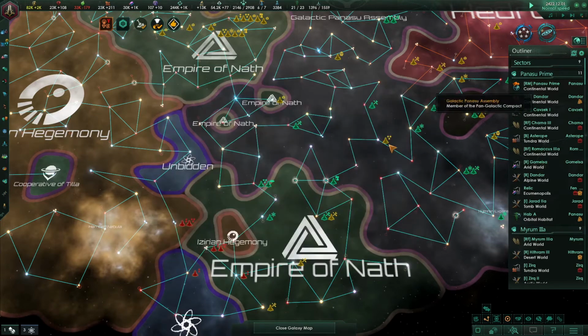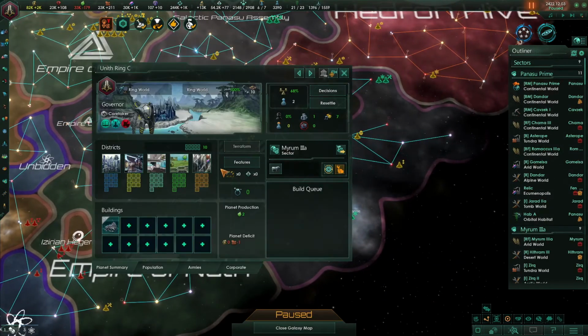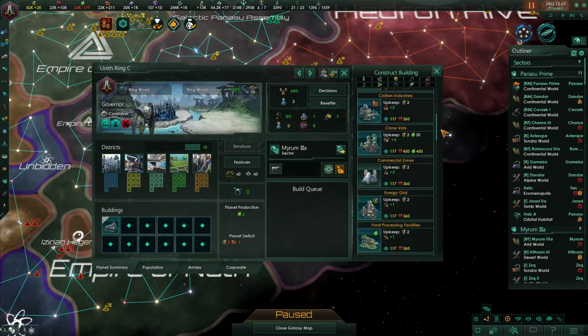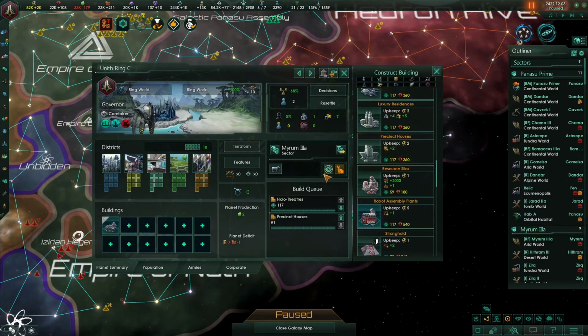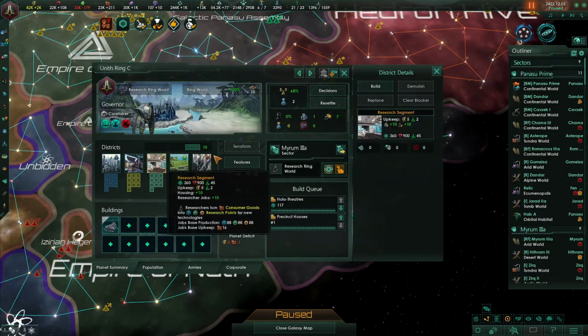Okay. Yeah. The initial colonization phase complete. Okay, this should be a ring world. It is. We know from experience what we need to build right off the bat is some holo theaters and some precinct houses for these guys. Research ring world.